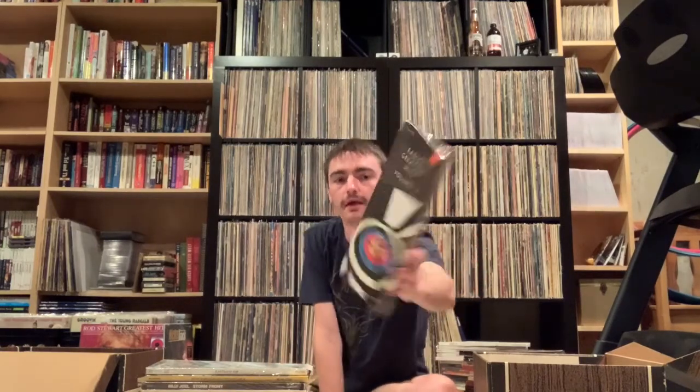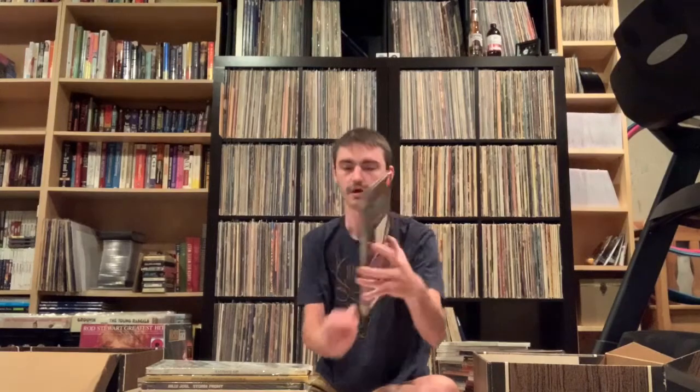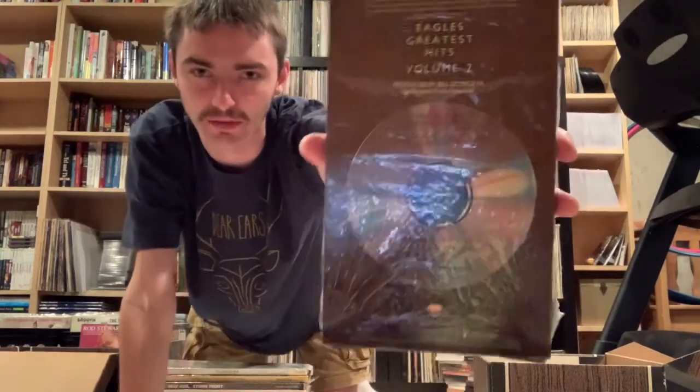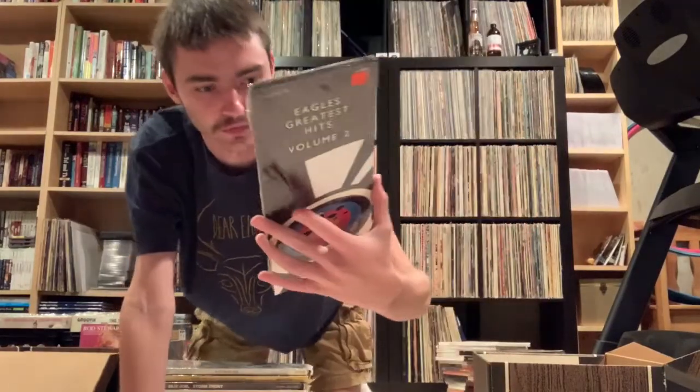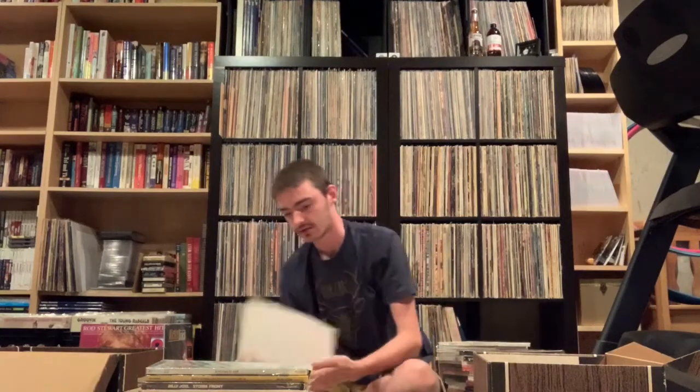We got the Eagles' Greatest Hits Volume 2, and the Volume 1 there, or back cover there. I don't know if you're able to make it out, but on the actual compact disc image, it shows the track listing on the top and bottom, which would be the equivalent of side A and B on the vinyl record version. Let's see what we got here.